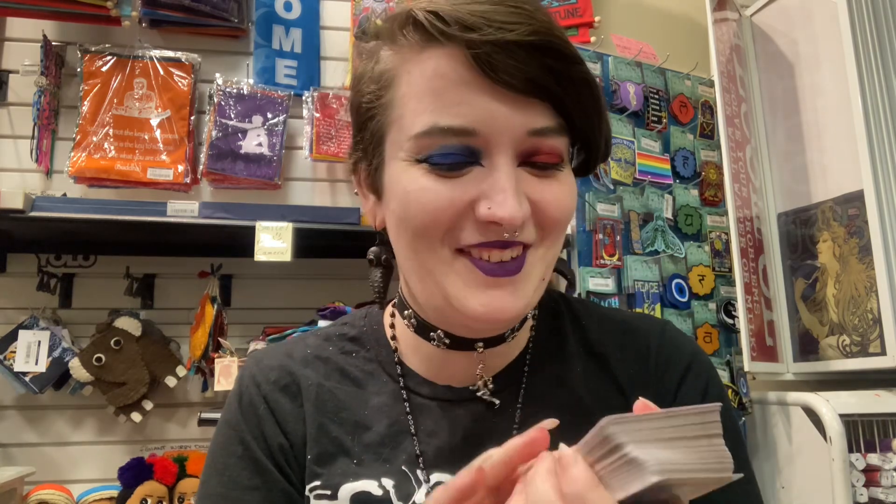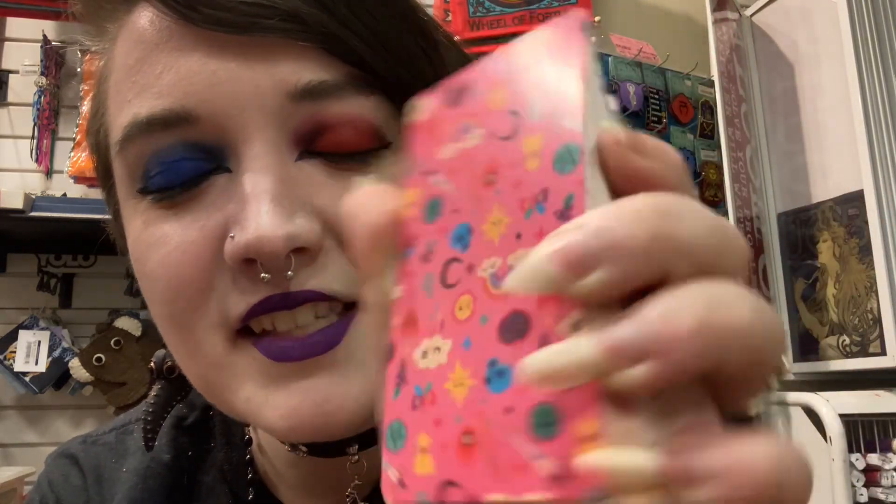It says 'made with love' — love that. I've maybe seen this deck on social media but I never got it, so I finally have it. It does not come with a booklet — not to say one doesn't exist, but this copy doesn't have it. Oh my god, I already love it. Look at the back — it's so warm and fun. It's got little skulls, pentacles, rainbows, little sunshine, and it's nice and matte. These are a nice texture. It's got a little pomegranate.